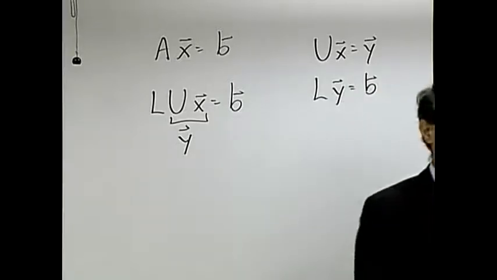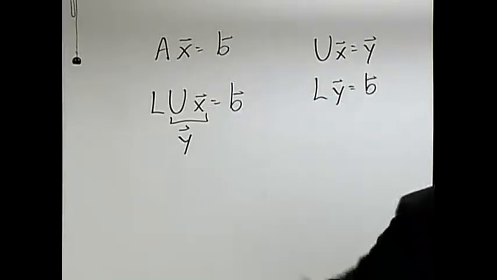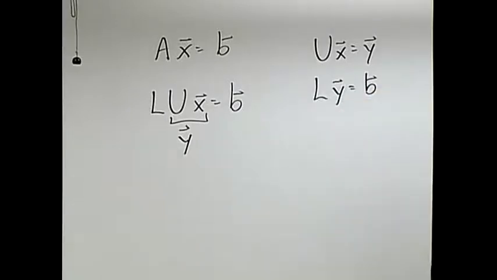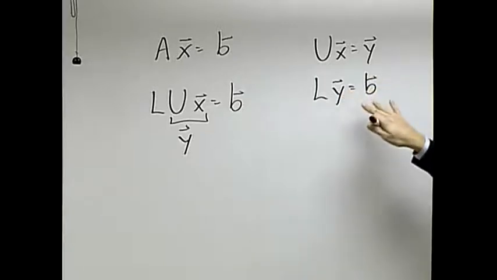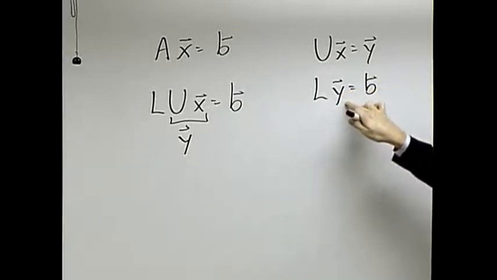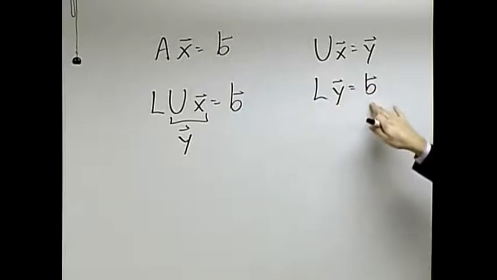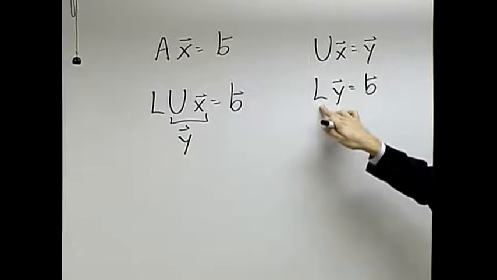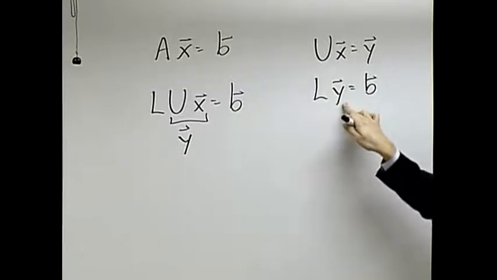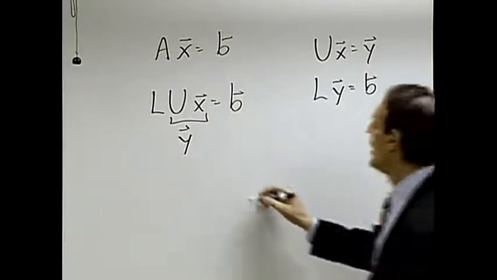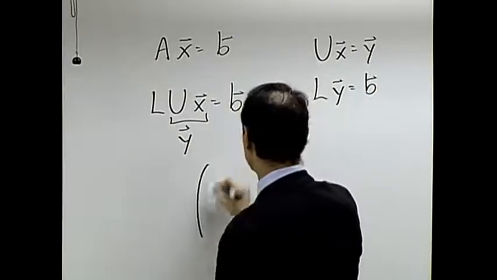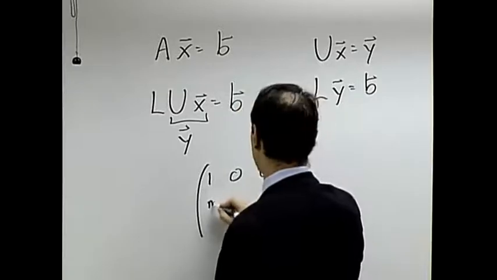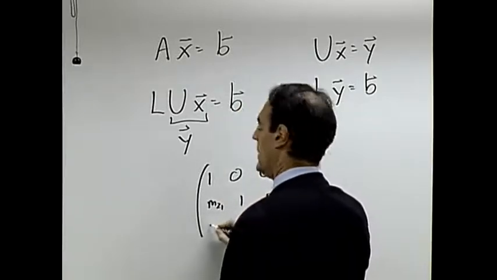So I seem to have gone backwards. I took my problem, which is Ax equal to B, and I broke it up into two problems. But here's the structure of this. You know what y is, you know what x is. But right here, you could solve for y. You have B, you have L. Let's suppose you have L. Then I could solve for y. How do we solve for y? Well, you might Gaussian eliminate. But notice, it is lower triangular.